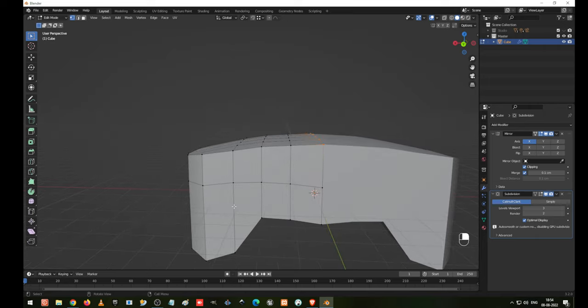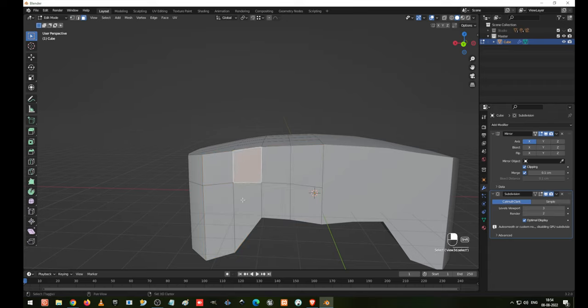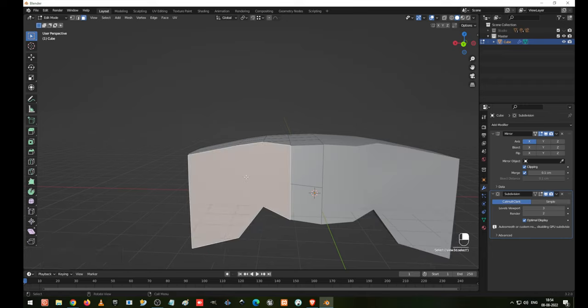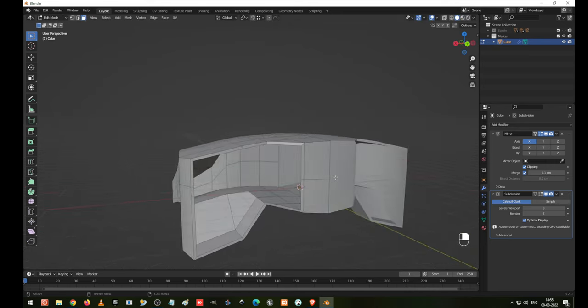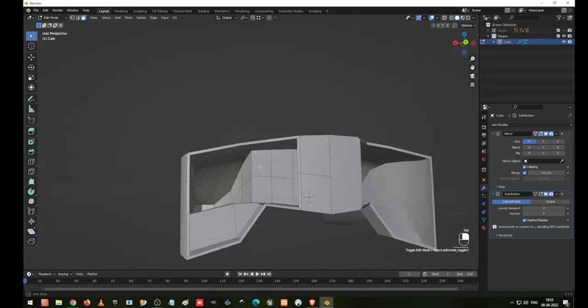Go to edit mode and select these faces and X. No, this one let it be here. Select this face, X and dissolve the edges. Select this one and I to inset, and X to delete the face. Now let's see how it looks. Yeah, it looks better.